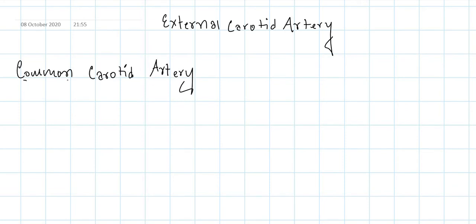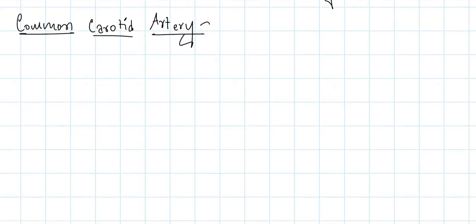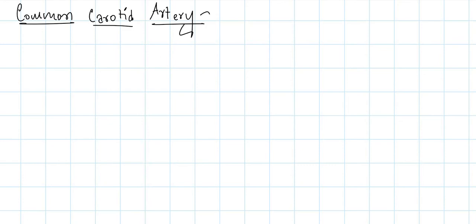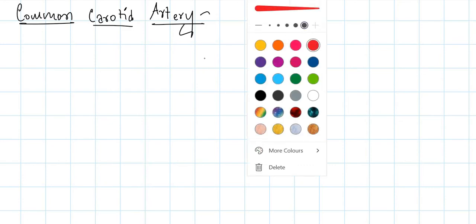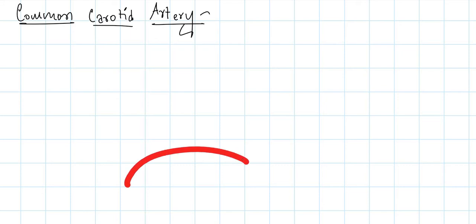So this is the common carotid artery. So let's see about this. Now, about the common carotid artery, let's draw this artery. So you have this artery. Now, the artery that I have drawn is directly coming out from the heart, and the name of that artery is the arch of aorta. I'm very sorry for the background noises, but please bear with me. So this is the arch of aorta, directly coming out from the heart.